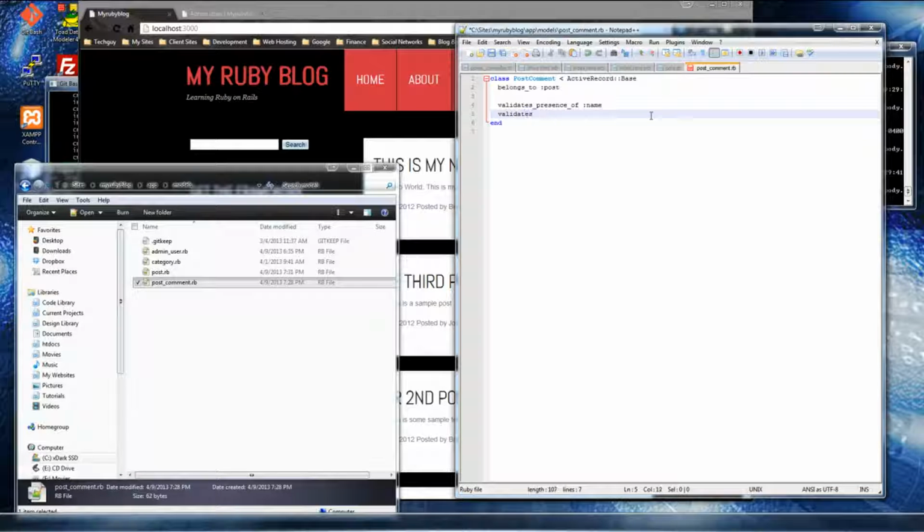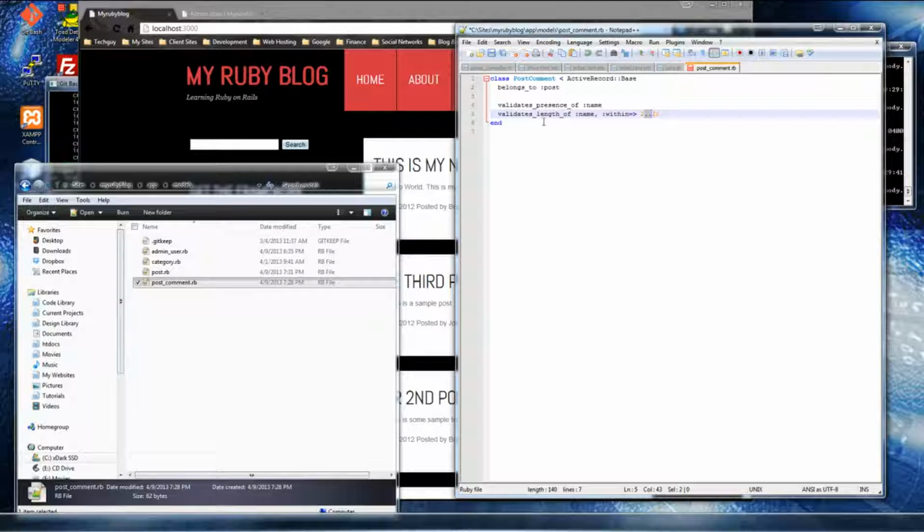So validates length of name, and that will be within 2 to 20. We can use this shorthand, this double dot, 2 to 20.